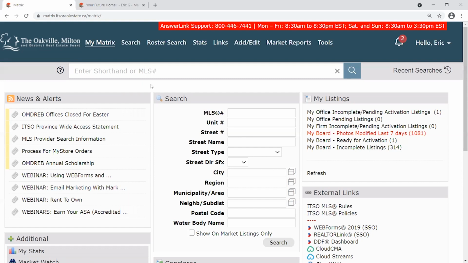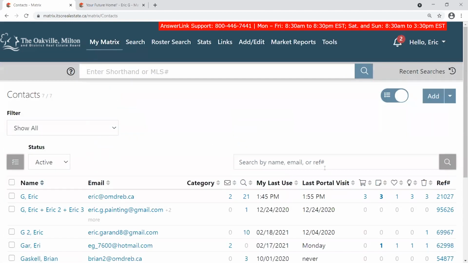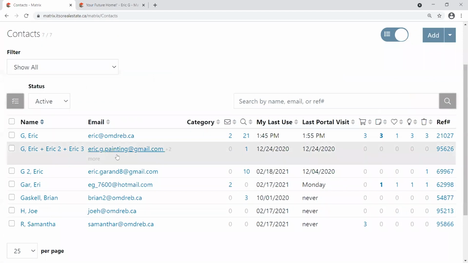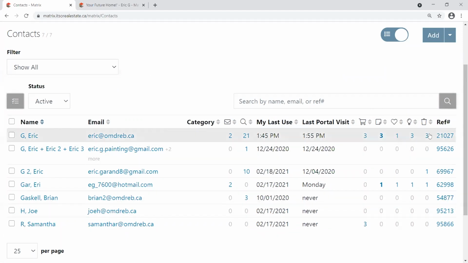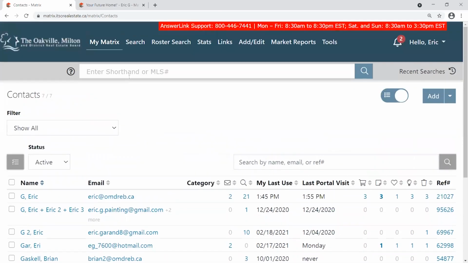I have a whole bunch of prospects out there. Well, how do I know that one of them left me a note? Okay, a couple ways that you're going to be able to see that. When you go to your contacts section, it'll show you a summary for that particular client. Mine are all fake testing emails, but over to the right-hand side, we can see things like listing notes, favorites, possibilities, and discards. So you can gauge a summary of what's going on for that client.